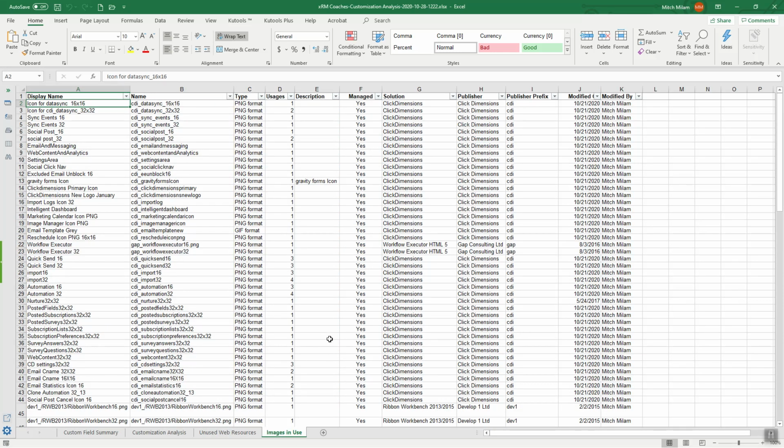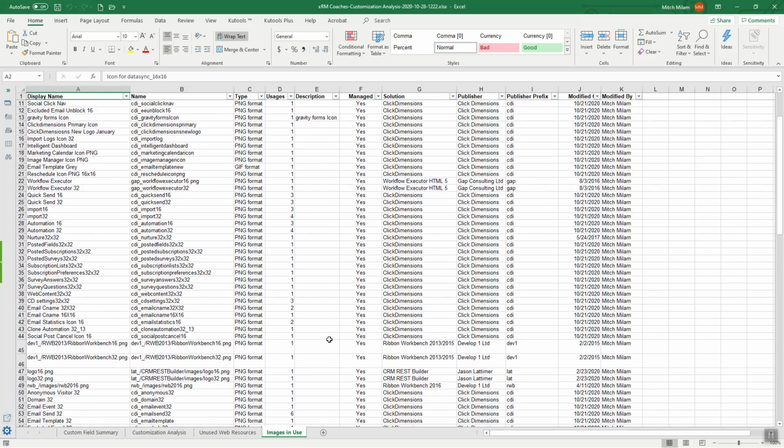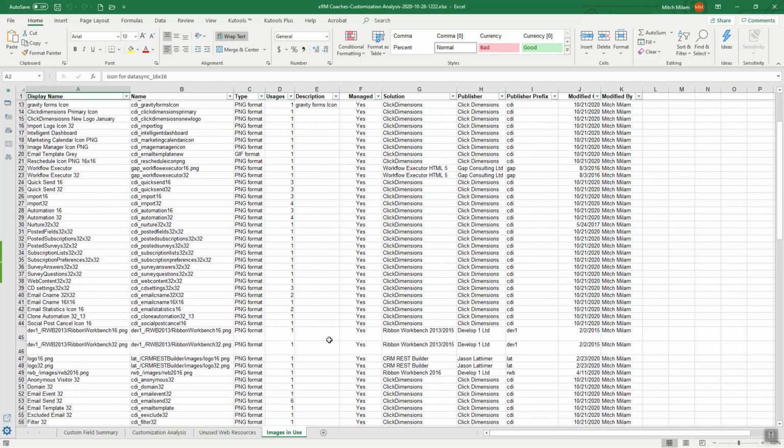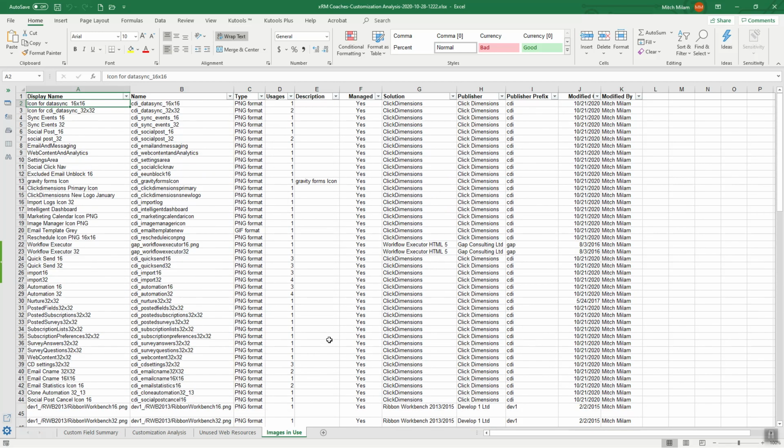And then finally, the images in use. So this is part of the upgrade to the unified interface. The unified interface requires a scalable vector graphics file, or SVG file. So basically that's just a different file format, and when I say vector, it's just a series of commands about how to draw the actual image inside of the file, not the actual bitmap of it. So it's a bunch of just commands instead of a bunch of dots. That's really all it is.